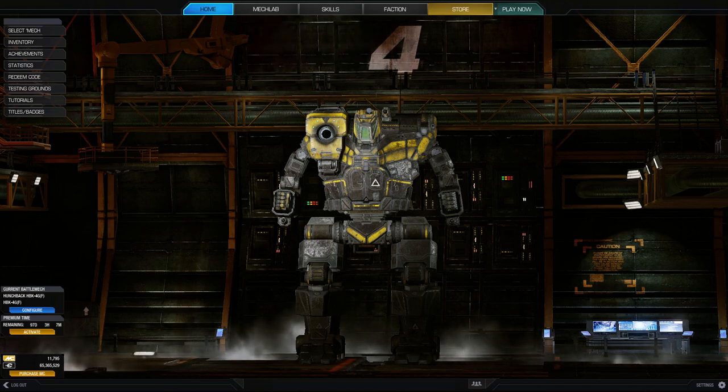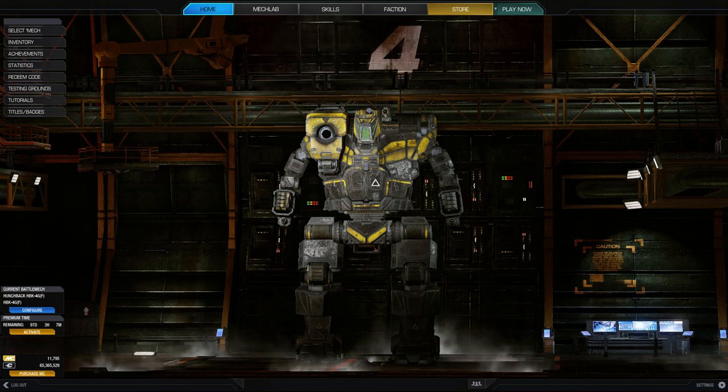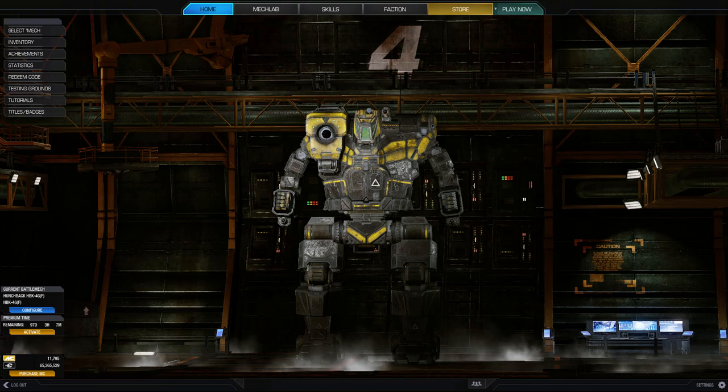Today, we're going to be covering quirks, so let's dive in here. So first, what is a quirk? The term quirk in MWO refers to adjustments to weapons, structure, armor, and movement attributes from their base value, but they only affect that particular battle mech.